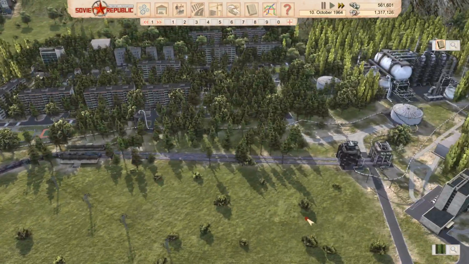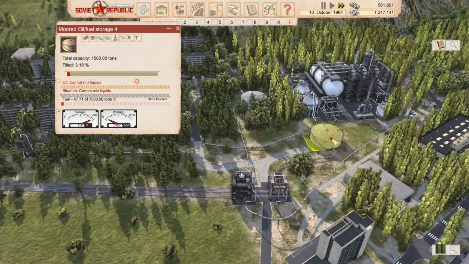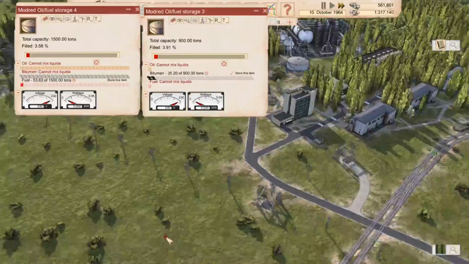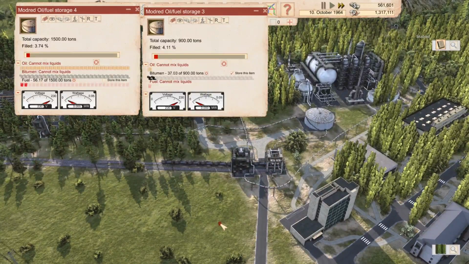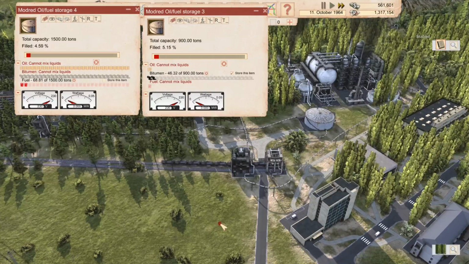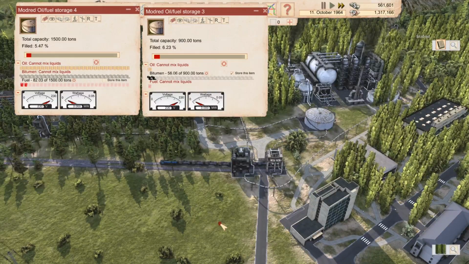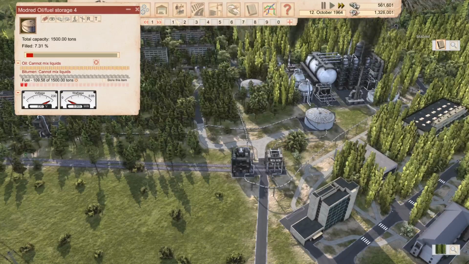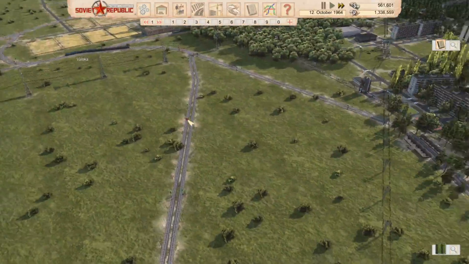I knew he was going to stop there because he needed to fuel up. So you can see the build-up of these. Not going up very quickly. Boom. So that oil that we've just delivered is now ramped up production. So that really does help.